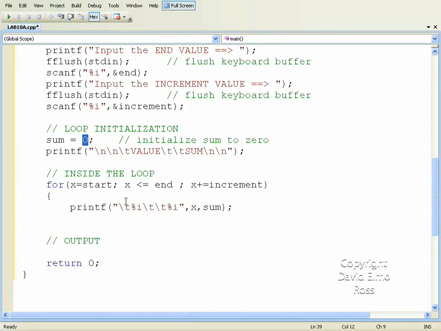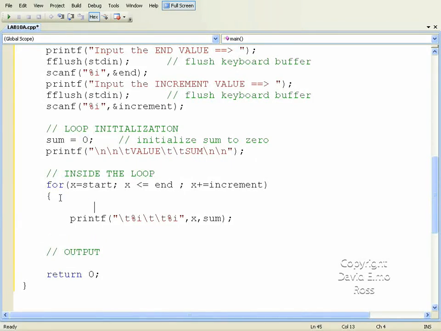So we have to, before we do this print, and this is the order of operations thing again, do sum plus equals x, which is the same thing as saying sum equals sum plus x. I do apologize. So this is the same thing. So what we're going to do is sum is going to take on, if x is 5 the first time, 0 plus 5, that's going to be sum, which is going to be fine. So everything should work to this point.